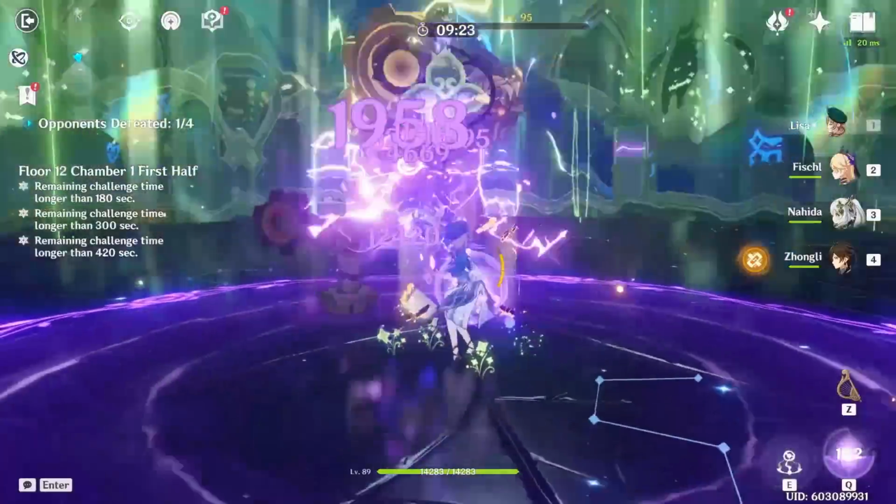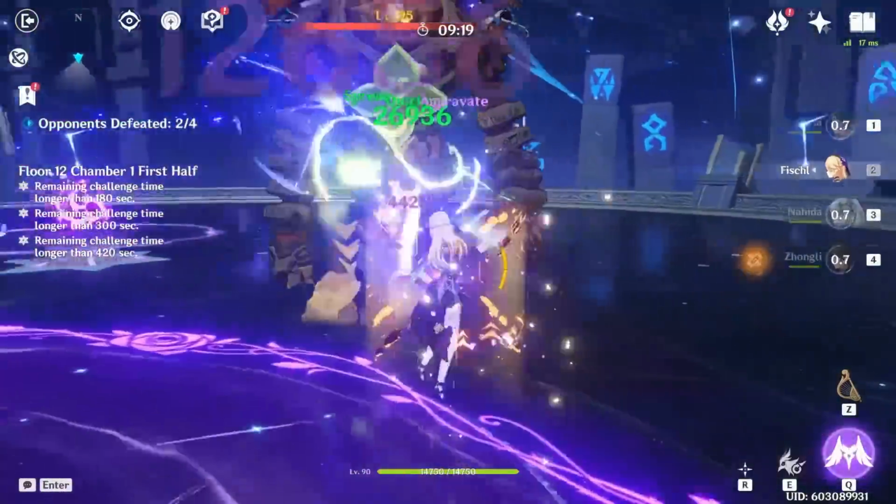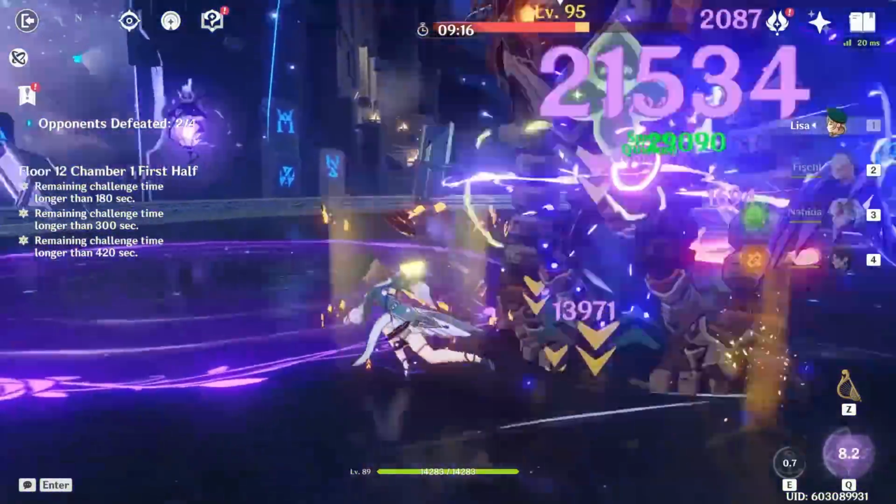If you plan on doing normal attacks, you can do a tap E either before or after your combo, and you can even use it before your burst. Try to weave it in as often as possible to get stacks of it passively.